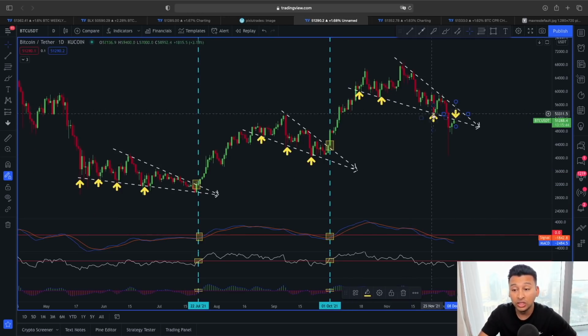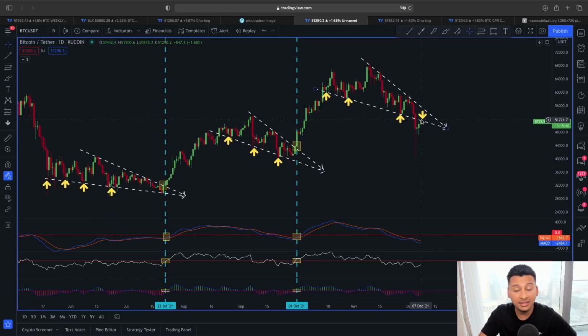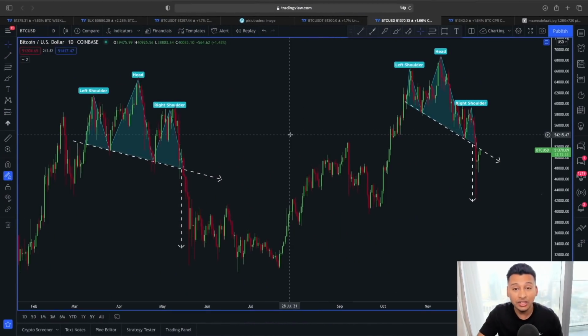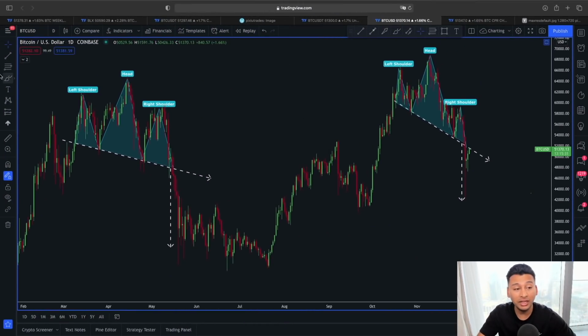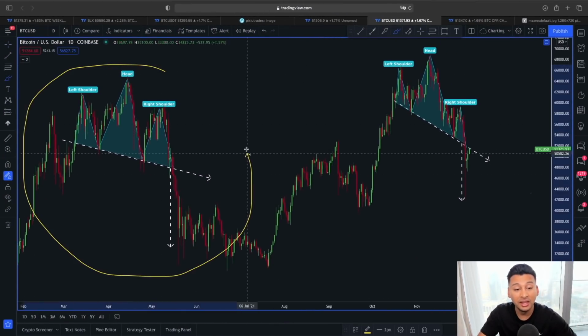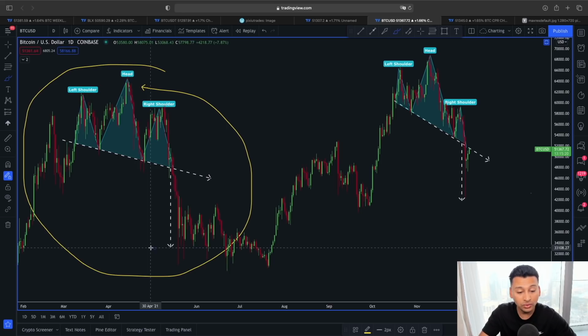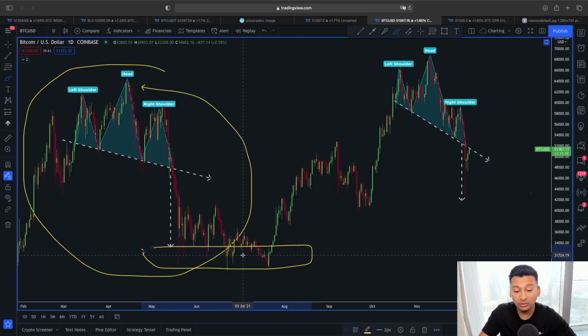And now you can see the lower line area of this falling wedge is also going to act as a resistance. And not just this one here, we also have another strong resistance from this head and shoulder. If you look at this past Bitcoin price action, you can see as soon as we broke out of the neckline area, we started this new downtrend, because according to the head and shoulder, the price target was somewhere around this 33,000. We came a bit lower, right, but found support and then started this new move here to the upside.